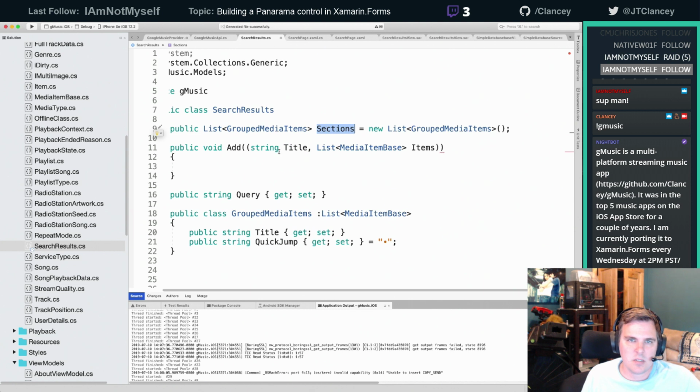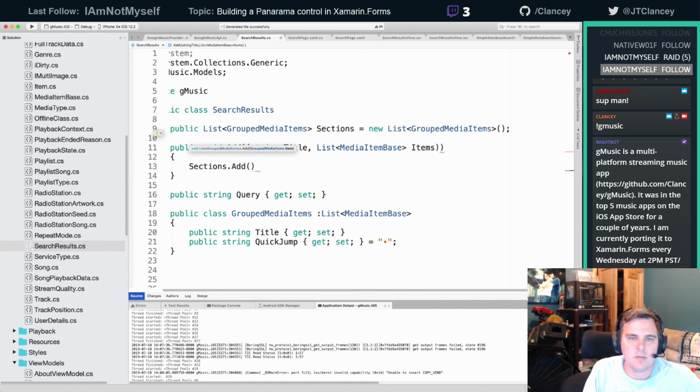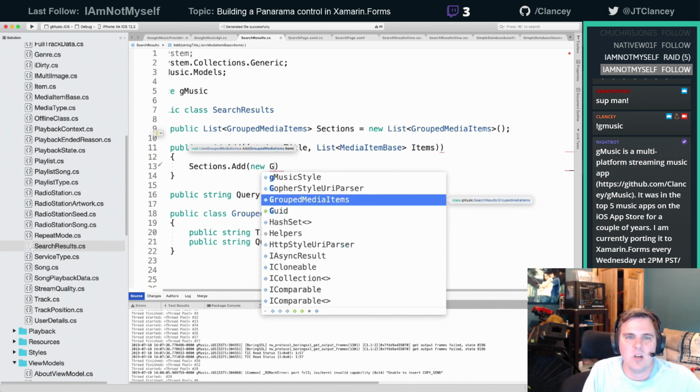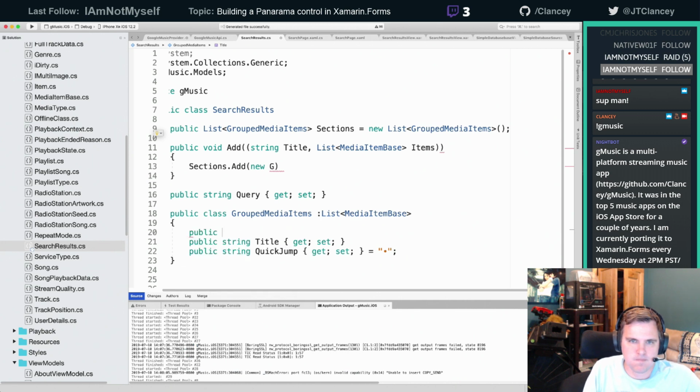And we'll just say sections.add new. We'll make it to where you can pass the items in. Items, because can't you do that in a list?